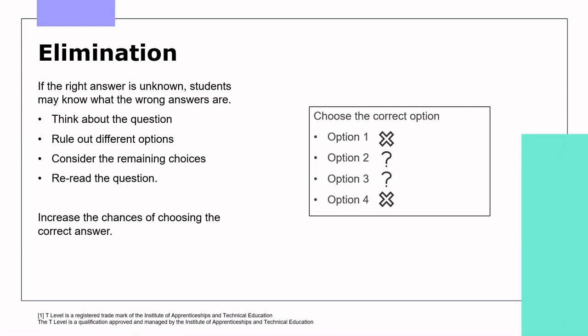And finally, from me, even if students don't know what the correct answer is, they might know what the wrong answers are. So students could think about the question and rule out the options that definitely don't apply, and actually do that physically on the paper itself, adding their notes directly onto it. Then there's a chance, just by considering those remaining options, that having a careful reread of the question could help students to gain those extra marks.